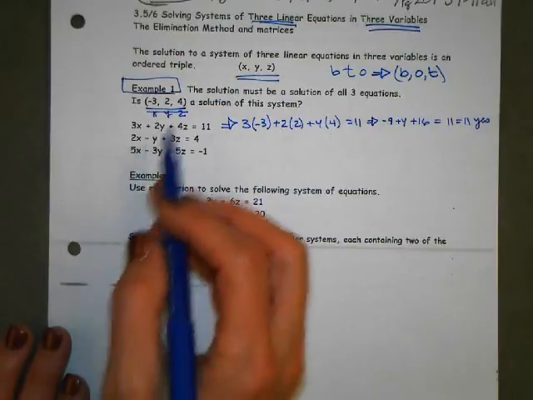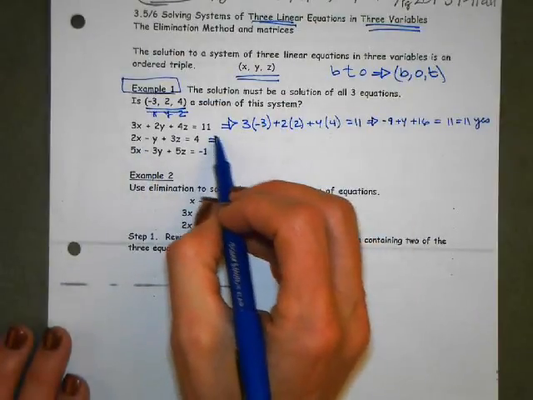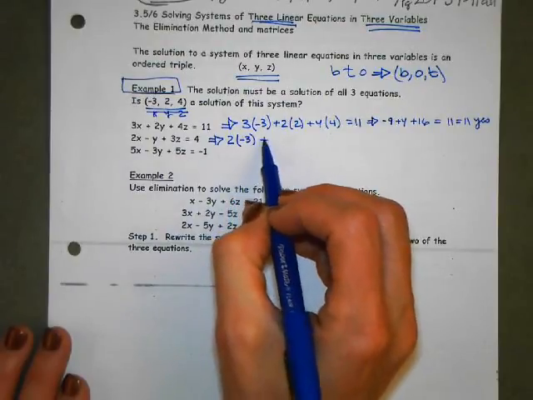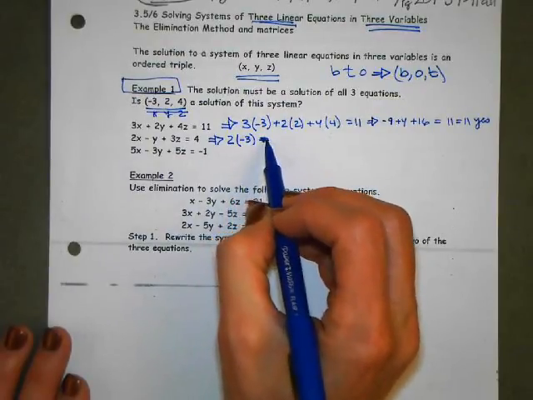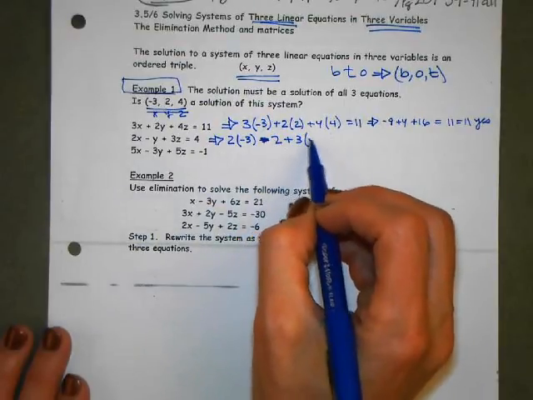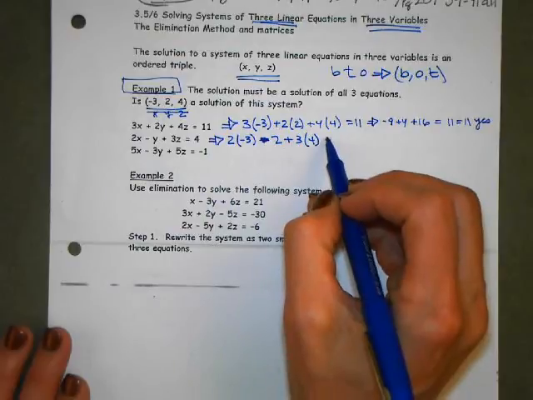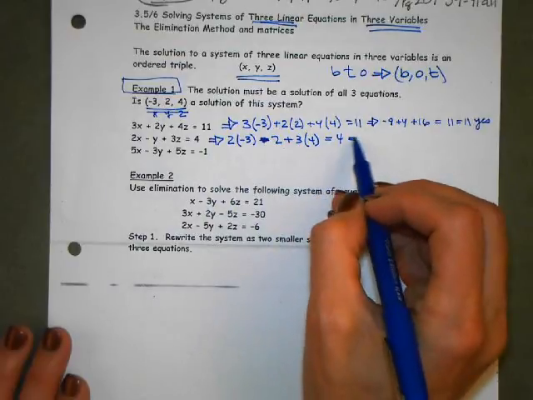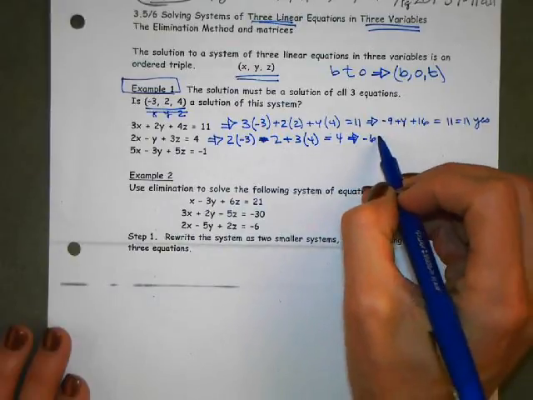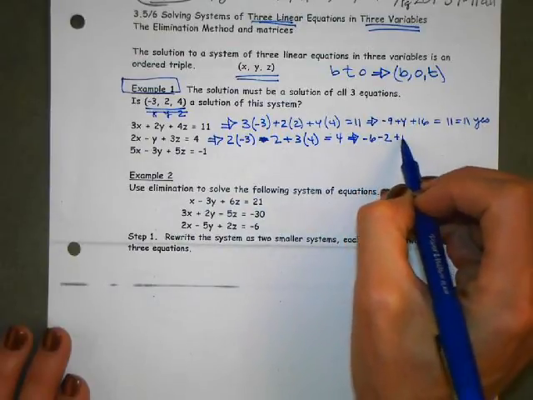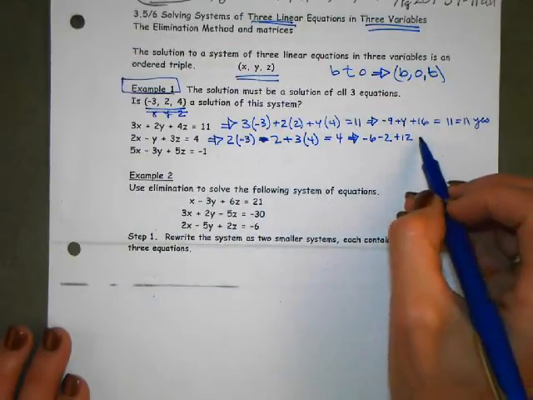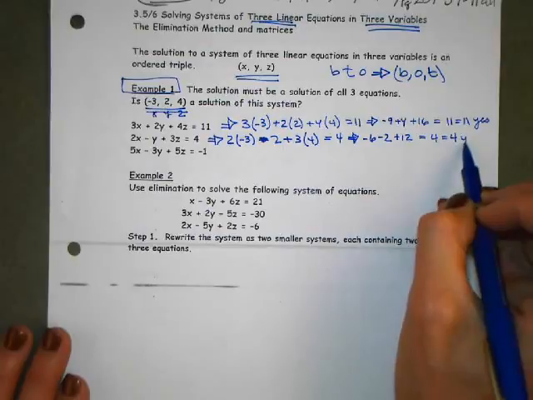Then we look at the second one, and we do the same thing. So I'll do 2 of x, so 2, I'll put in my x value of negative 3. Minus y, which is 2, plus 3 of z, which is 4, and I want to know if that equals 4. So I'll look at the left side and solve it and see if it equals 4. So I have negative 6 minus 2 plus 12. So that's 12 minus 8, that equals 4, so 4 equals 4. So that's a yes.